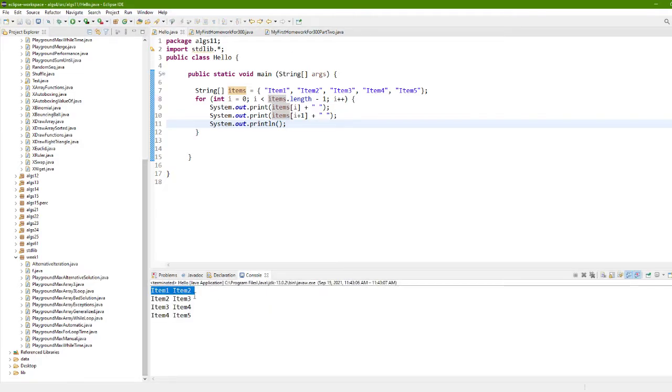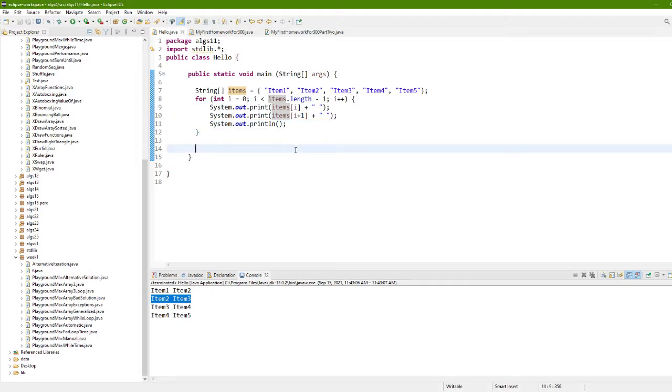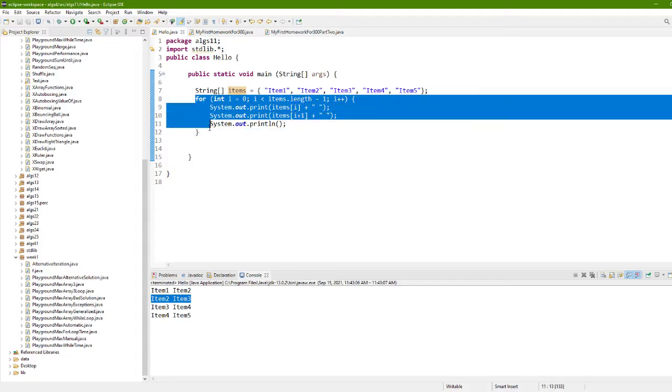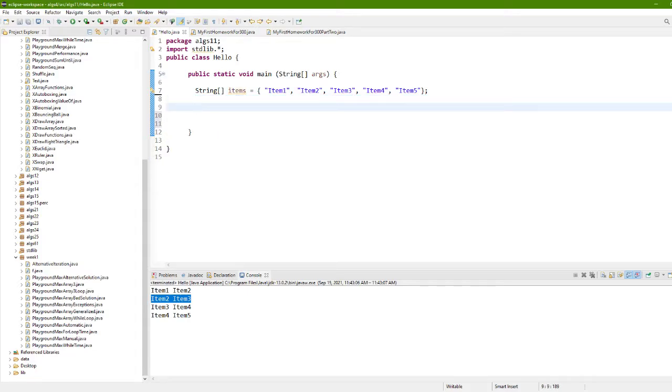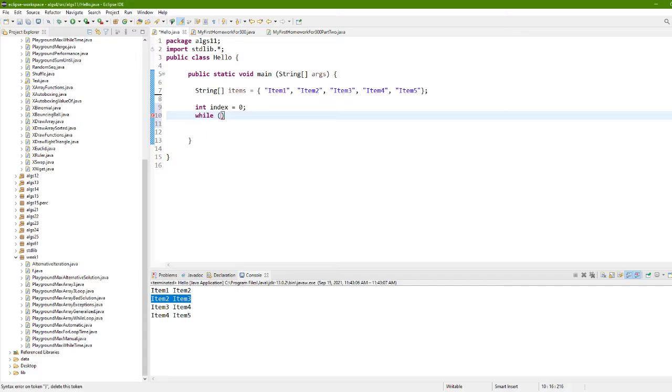I get item 1, item 2, item 2, item 3, and so forth. So again, this is one way that you can approach these solutions using a single for loop. And again, you are required to use a single loop in this. And now you might be wondering, okay, how do I use this with a while loop? If you prefer while loops, well, it's the same type of concept here.